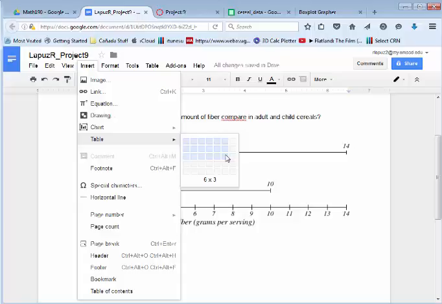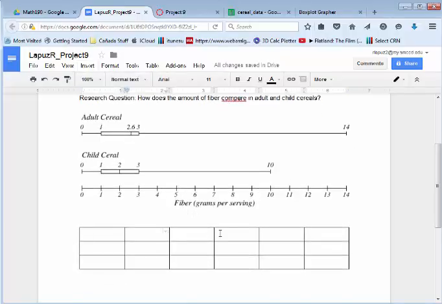So let's go with a 6x3 box, and we can say these are the statistics: the minimum, Q1, the median, Q3, and then the maximum. And then this is for the adults, and the bottom one is for the child.